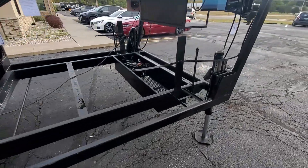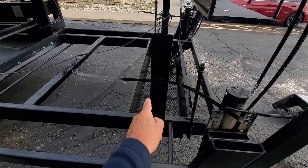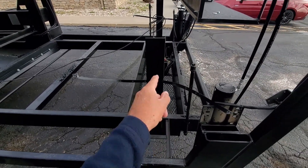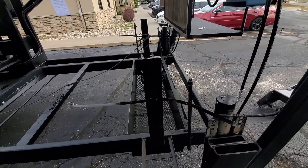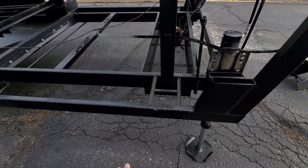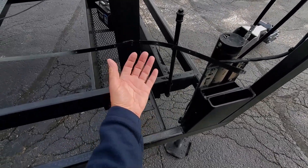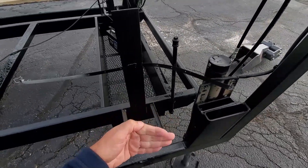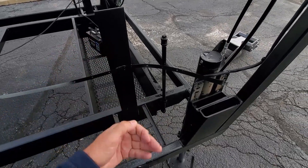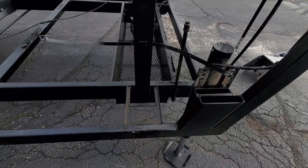On Majestics, the propane is divided between each side — one 140-pound tank here, and a 140-pound tank on the other side. It balances the load a little better, but more importantly it makes them easy to get in and out. They're right here, easy to pull out — not stacked one behind the other, which makes it difficult to reach the rear one even when on a tray that pulls out.